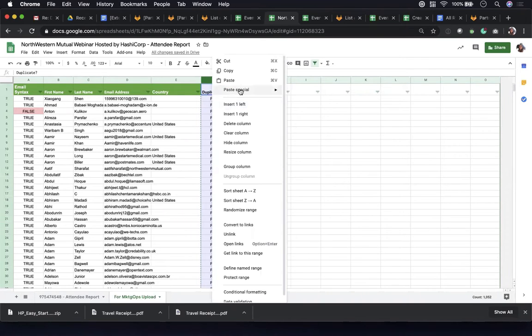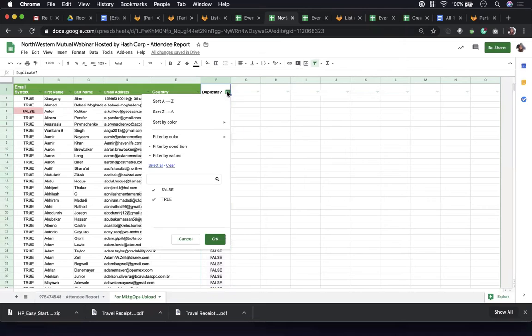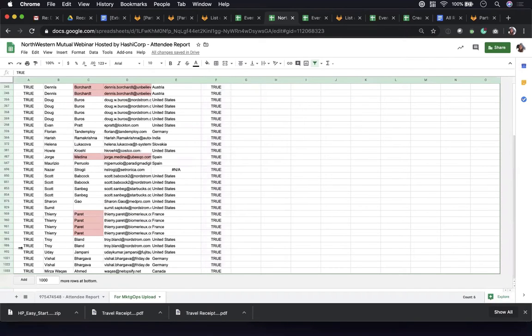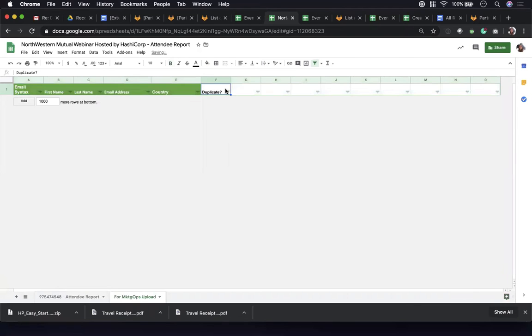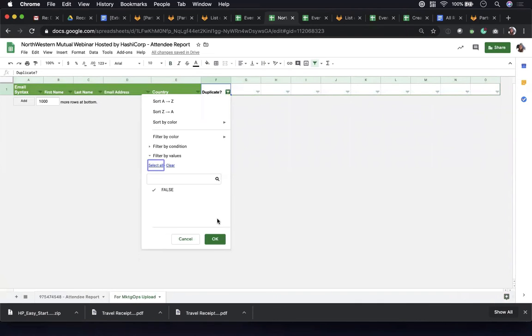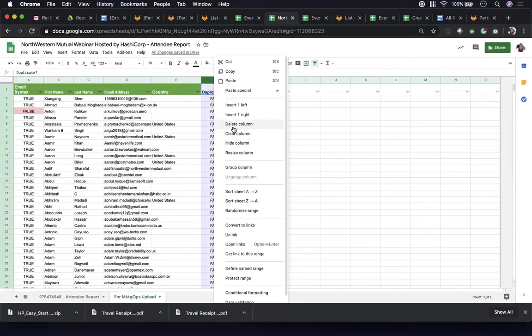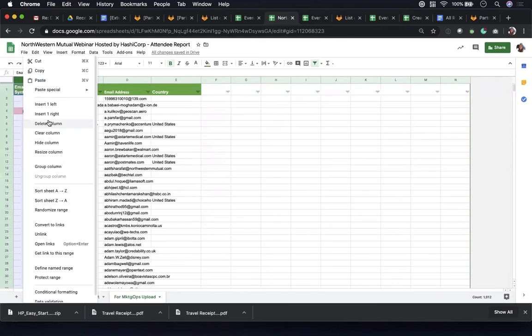Copy, paste values, and then filter on true and delete those rows, because these are essentially the duplicates. Once you do that, you can delete the duplicate column. And then the email syntax column, you can delete that.